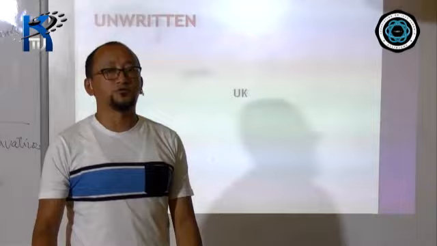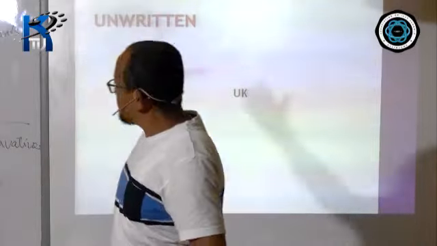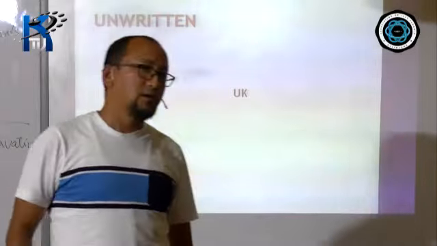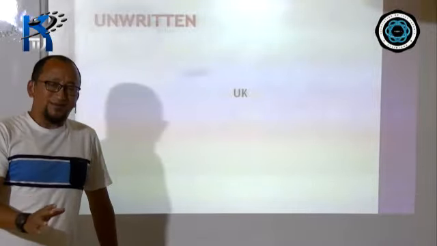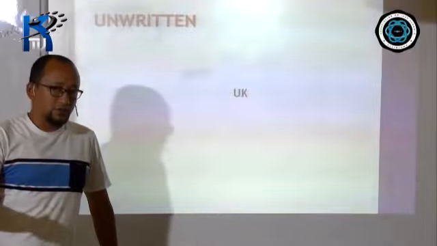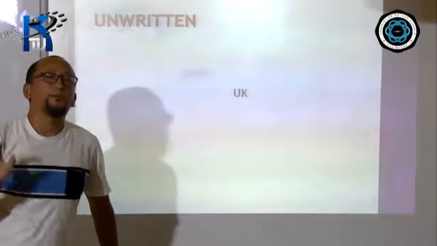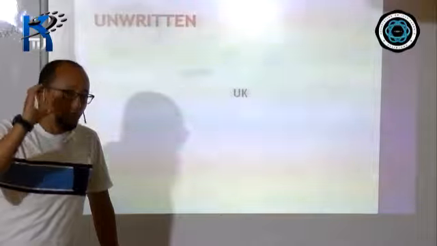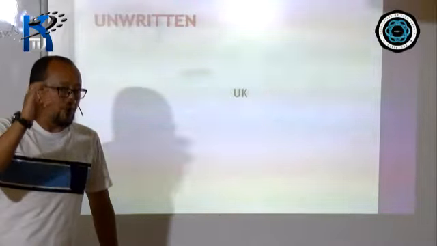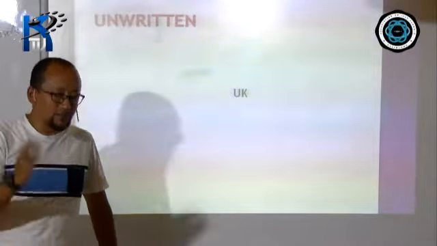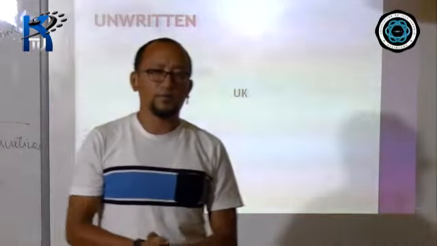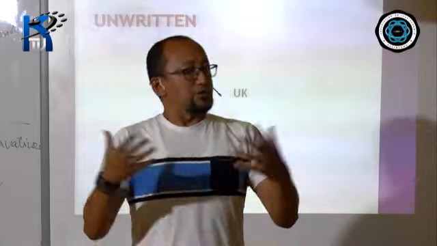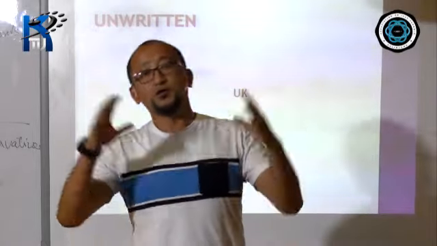Just opposite to written constitution, we have something called unwritten constitution. To tell you in the most simple terms, it is a country which has a constitution that may not be in the proper form of a book. It may not be in a well-codified text. For example, the UK has an unwritten constitution. It's not properly written. It runs mostly through conventions or old traditional laws. That is how it functions in the UK.